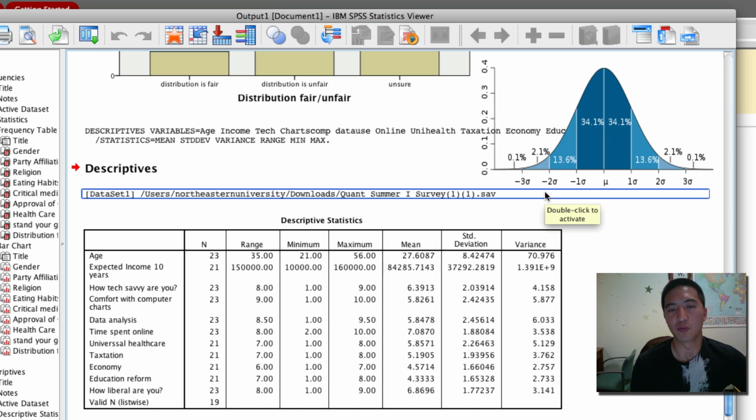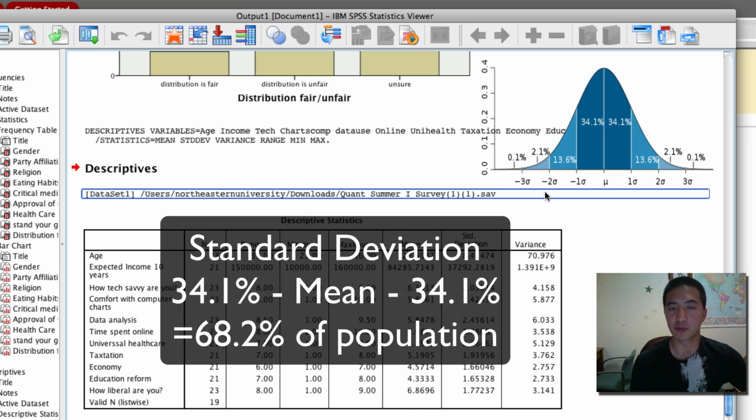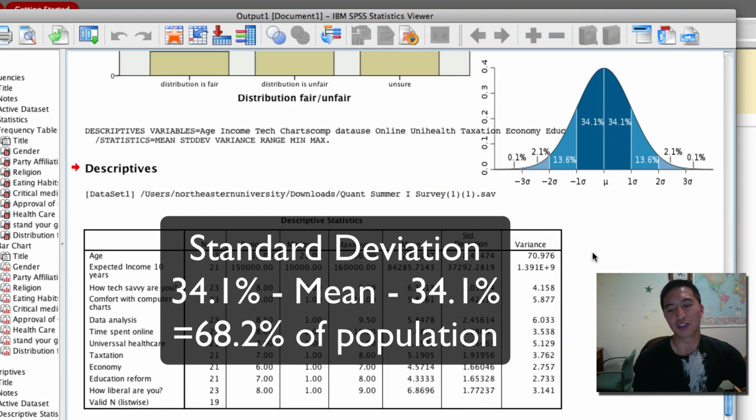The way standard deviation works is that it shows us the normal curve or the general population of the students in the classroom. So for example, if the standard deviation was 8.4, and a standard deviation typically is 34.1% of the entire population, then that means that 34% of the students are within 8 years above 27, and 34% of the students are within 8 below 27.